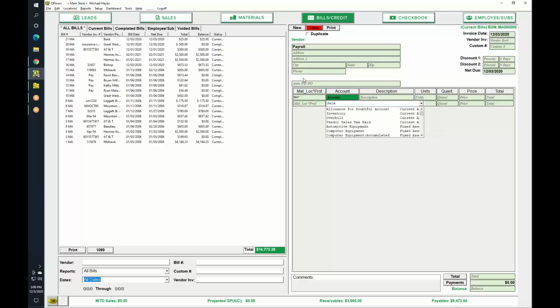Salaries and wages. Let's see, we don't have that. Is it just gross pay in here, Chad? Okay, so you've got your gross pay line. Let's say you have 5 employees. You don't have to do 5 different line items or 5 different checks in the employee subscreen. You take all 5 of these and you put all of that payroll into one line item.